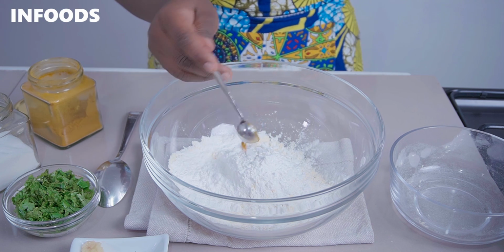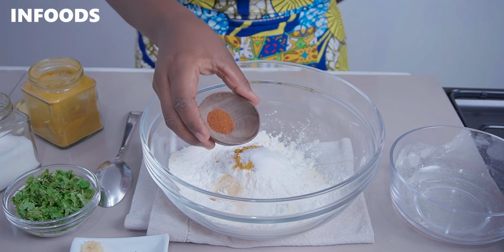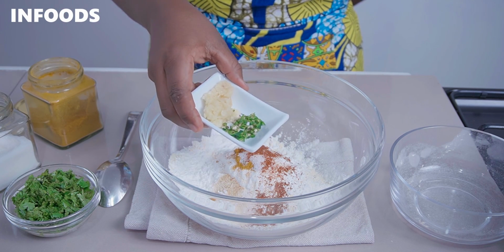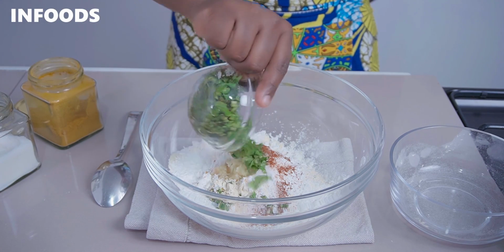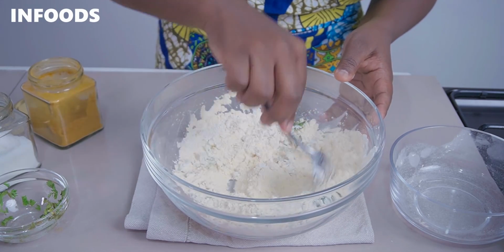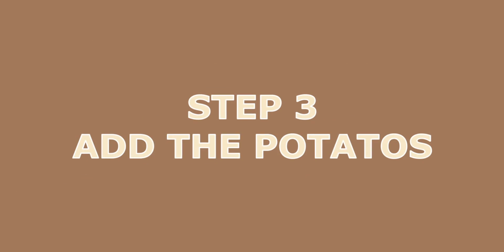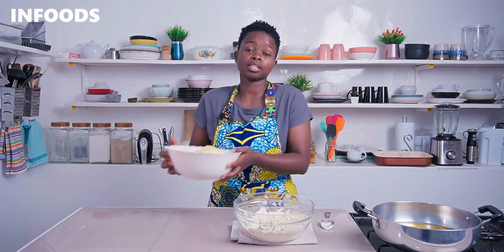Add in half a teaspoon of turmeric, salt enough to season your bhajias. Add in some cayenne powder, 1 crushed chili, and 4 cloves of crushed garlic, and coriander. You're going to mix everything until fully combined. Once everything is fully combined, you're going to add in your chopped up potatoes into the bowl.